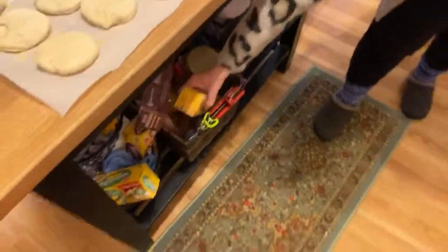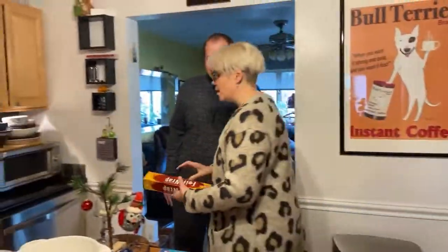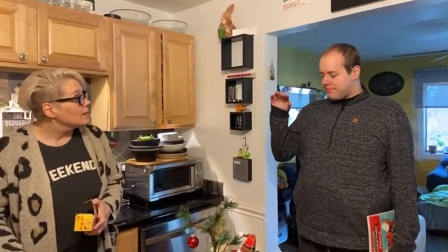My sister made English muffins once. I'm sure she made them more than once, but I remember when she made them, it was more like pancake batter. Oh, yeah? Yeah. When are you making English muffins? Good or bad?